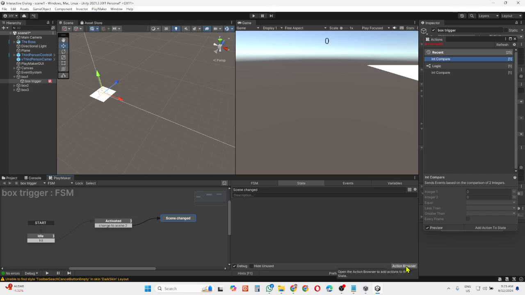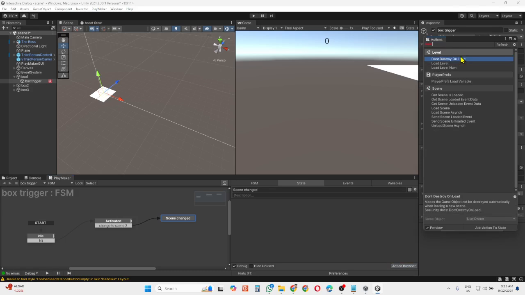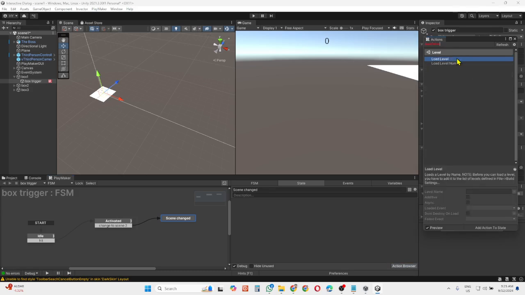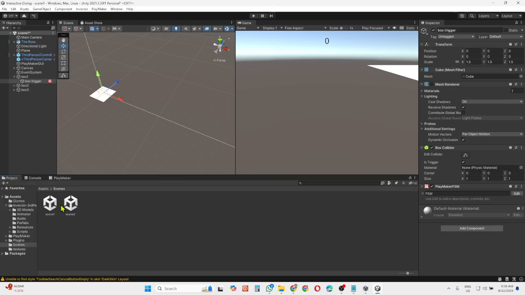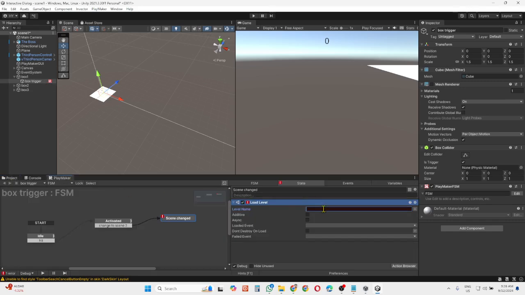In this state, we are going to use the load level event. Level name is scene 2. Check the spelling: scene 2 without space. Okay, so scene 2. Save.